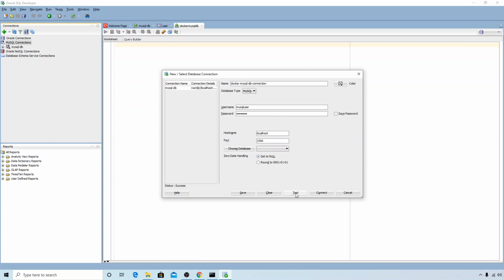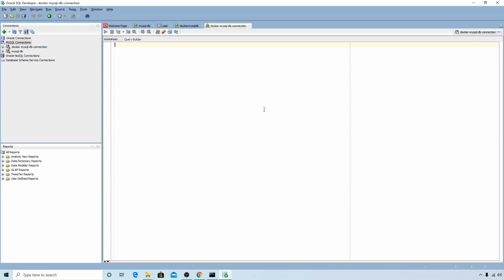Now let's test the connection. The status is success, so let's connect. If we expand here, you can see that the database is Docker DB, and currently there are no tables within it. So that's how you create a user and a database. That's all for this video, and I'll see you in the next session.